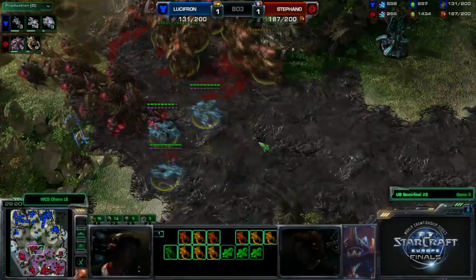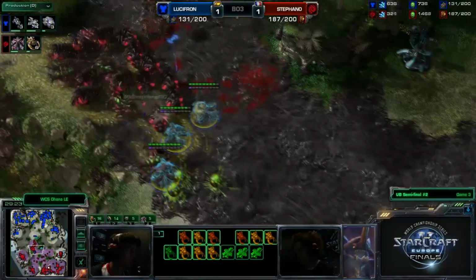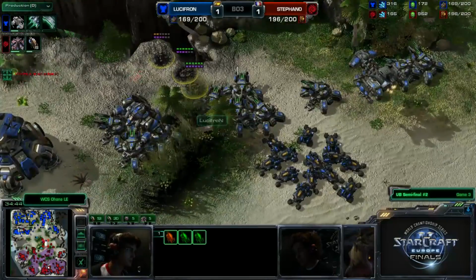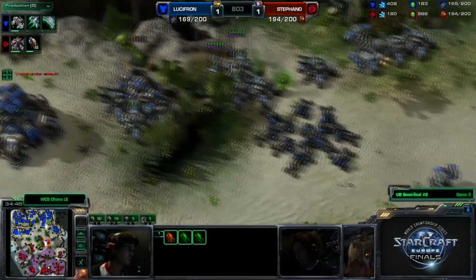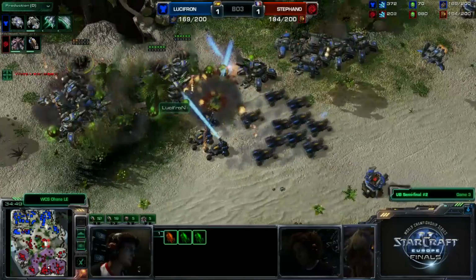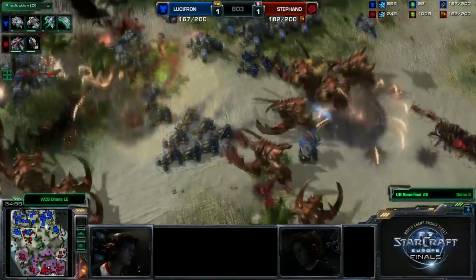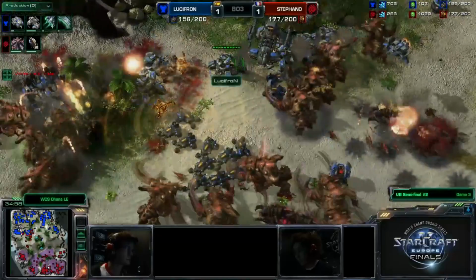What did I just see for an engagement? Stefano ripping apart all the metal of Lucifron. The thing that could really help out Stefano here is neural parasiting battle cruisers. Oh, Stefano launched the infested Terrans. Oh, this could be a very good trade for him indeed, as the Ultralisks are actually just going to pile in from every single angle.